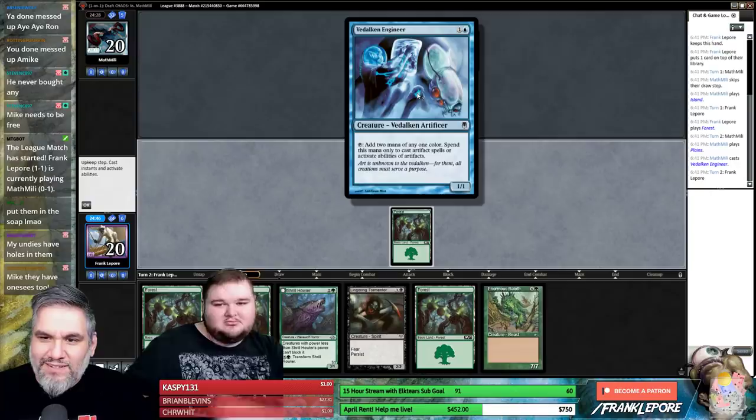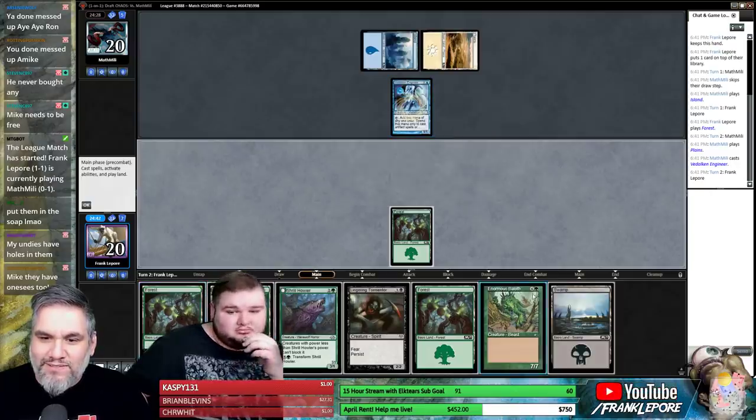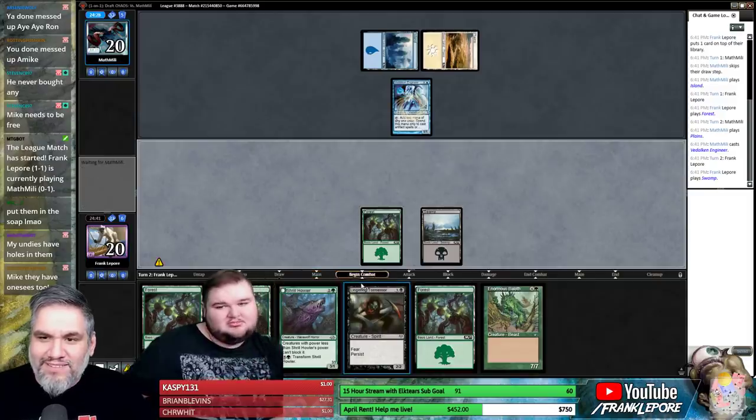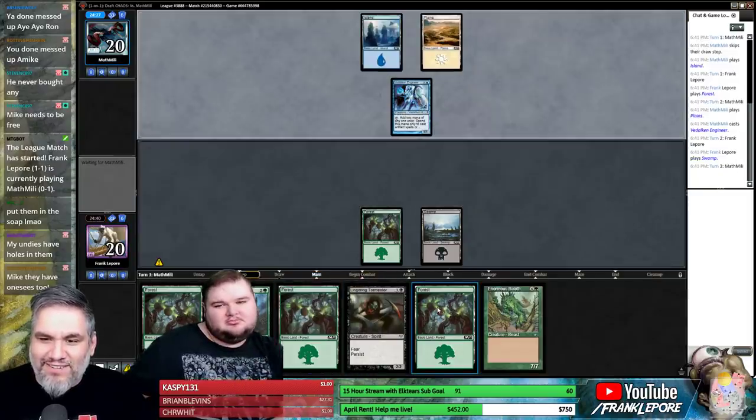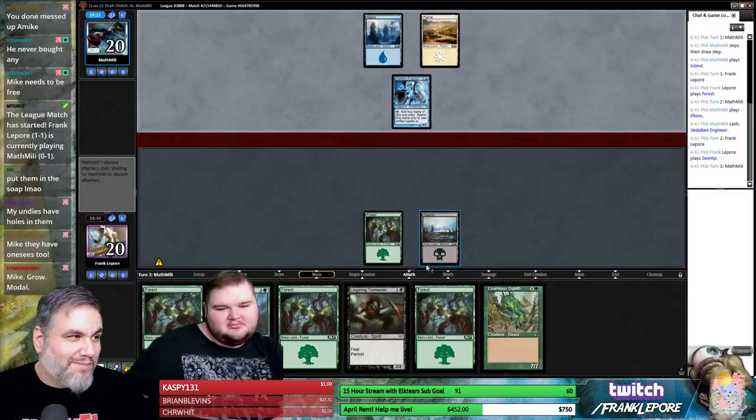Add 2 mana. Spend it only to cast artifacts or activate artifact abilities. Joke's on you, you probably don't have any artifacts. They do, they've got like 30 artifacts. Yeah, I should play Wormcoil Engine and Rickus.